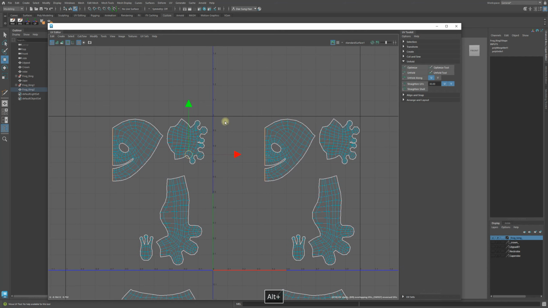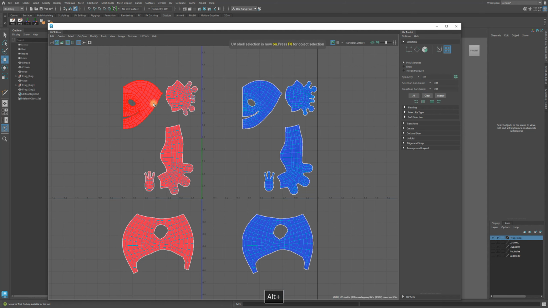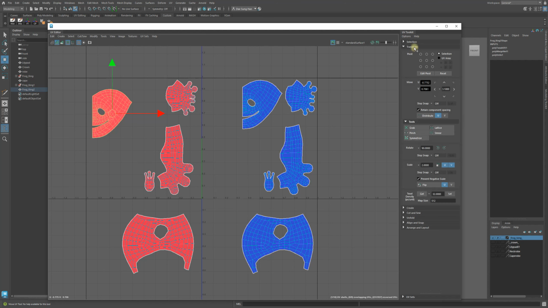Now I'm gonna go. Oh, before I even do that, I'm gonna select this. Okay, close that. Go to selection. Grab it in chunks. This is a UV shell, and I'm gonna show you a new tool. It's good to know. Under transform, okay. Close everything else. Flip.